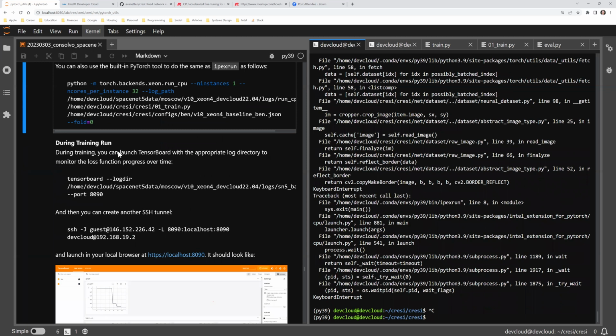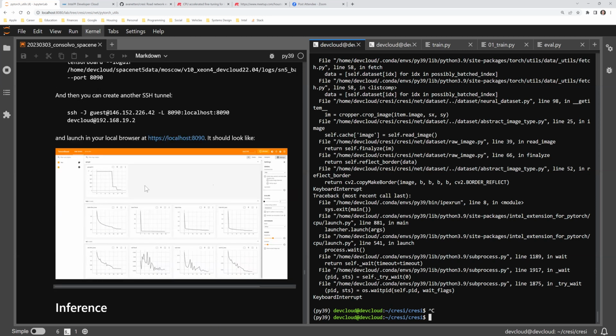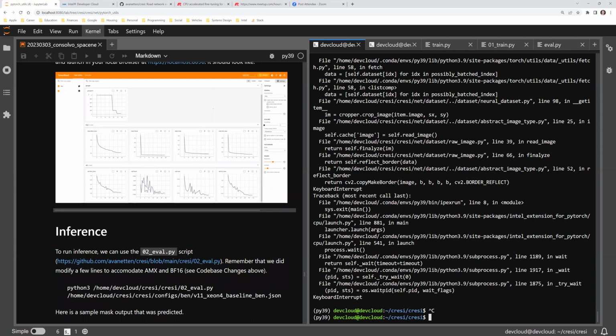So during the training run, you can run this TensorBoard, which some of you may be familiar with, or maybe you use something like WANDB, where you can track the progress of your loss functions. So I've just given you some instructions there, but this is all kind of standard stuff. And then you can show this TensorBoard where you can show your training loss and your validation loss as it's happening during training. It just looks at a log file and extracts the information from there.